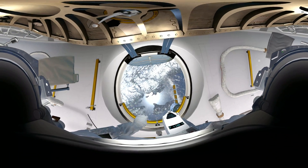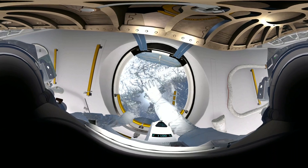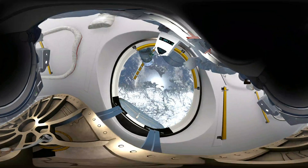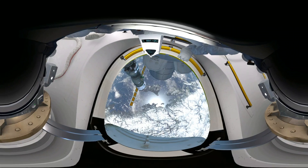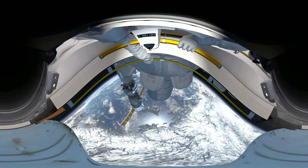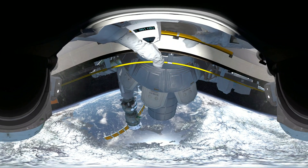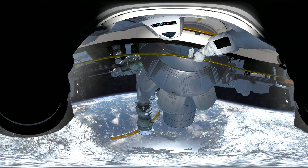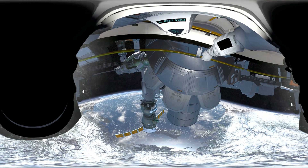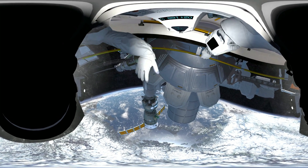Give us a wave, EV-2 — we're all looking up at you. Six years of training was worth it for this, right? Take it nice and easy, we want to keep your heart rate steady. Anything under 80 beats per minute is great. EV-2, readings down here are optimal — this is going to be a walk in the park for you. It's okay, my heart rate was going nuts the first time.